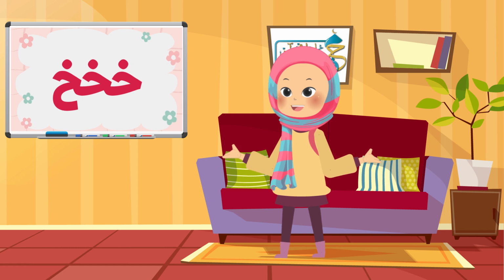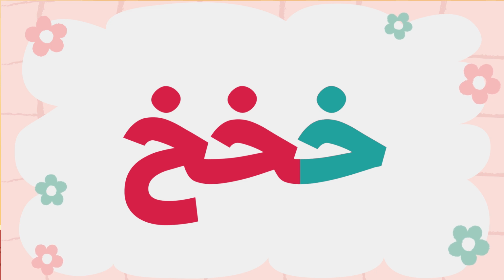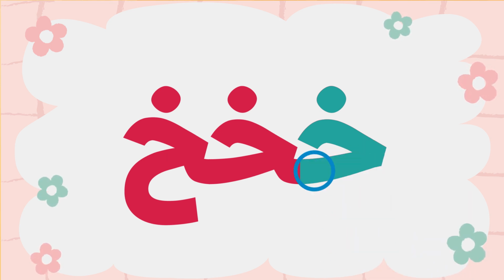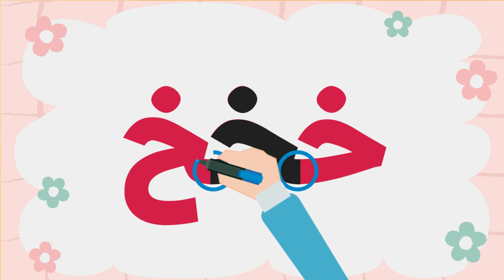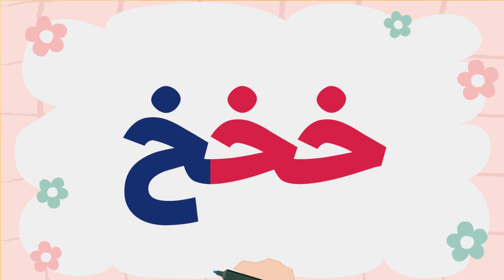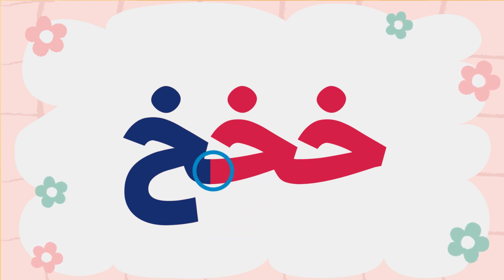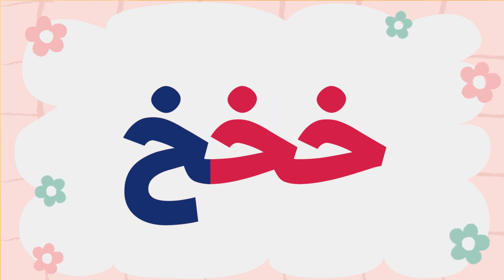As we write and read Arabic from the right side, Khaa at the beginning should have only one left hand, which is the connection to join the letter after it. And this is the shape of Khaa in the middle, and it should connect the letter before it and after it. That's why it has two joints or two connections. And this is the shape of Khaa at the end. It has only one right hand or one connection to connect the letter before it, as there are no more letters coming after it. That's why we write it this way.